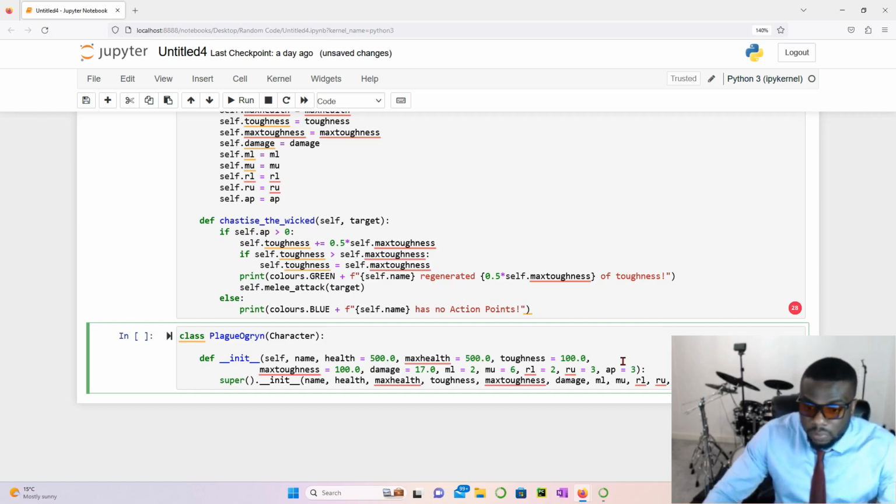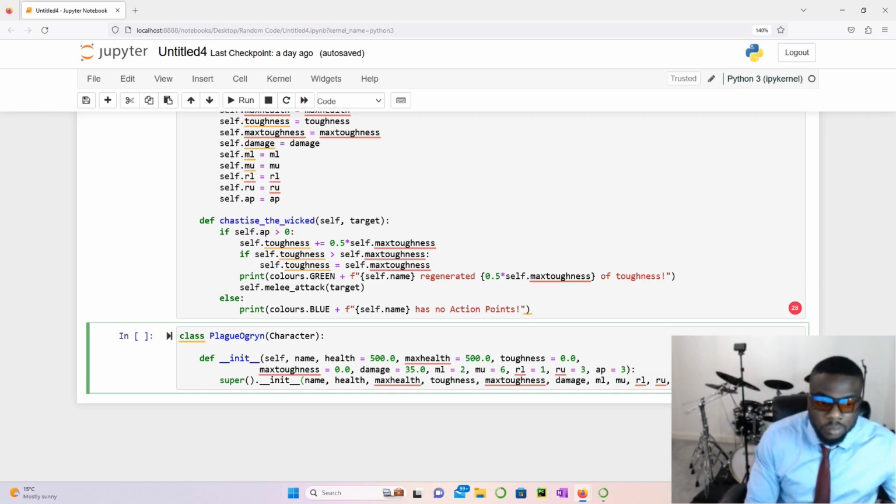It has 0 toughness, so the enemies in this game don't have anything to do with toughness. It has a damage profile of 35. It has a melee lower of 2 and a melee upper of 6, which hurts, but it got a range lower of 1 and a range upper of 4. I'm going to change that to a 3 because that's quite a bit of damage, and it's a bit OP.